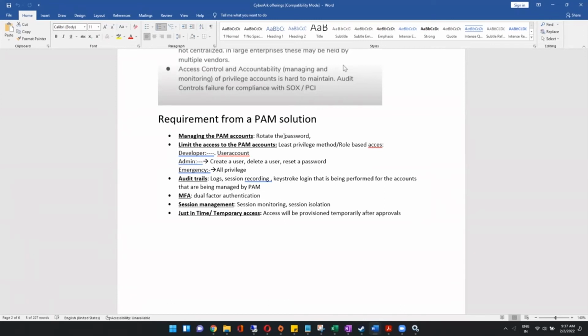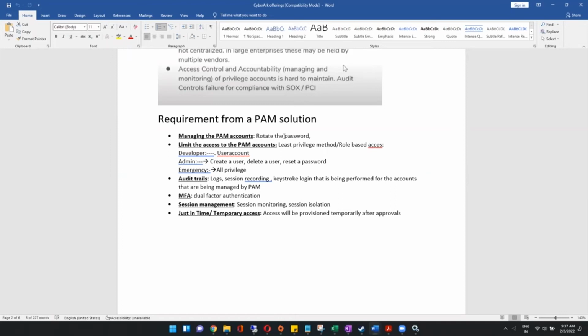Along with that, the entire session will be recorded in video format for auditors to see any keystroke logging, as in any high privilege command that you execute in a command line interface, such as Linux servers. Those commands will be recorded in a text format as well.